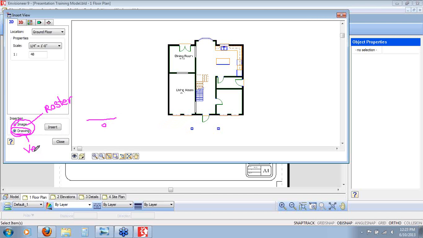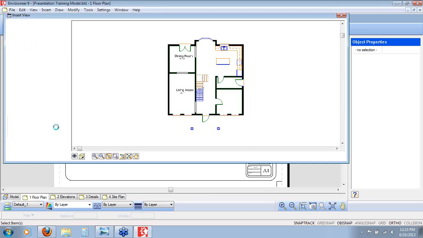So vector recognizes lines, circles, arcs, and it recreates that image by recreating those lines. So it is a very crisp view of a floor plan, a section, or a detail. So when you're creating those presentation floor plans, make sure you set it to drawing. So I'm setting mine to drawing. The little dot is beside drawing. And then I simply click Insert.